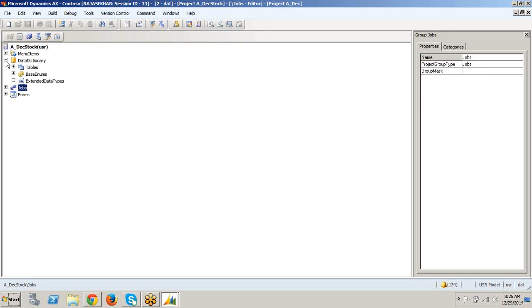Yeah, you're good. Okay. Now, whatever I have told till now is just an introduction to X++ programming. This is not the actual application level programming. This is just what different objects and different methods are available in X++ that we have seen through the jobs as of now. But actual X++ coding will be done.